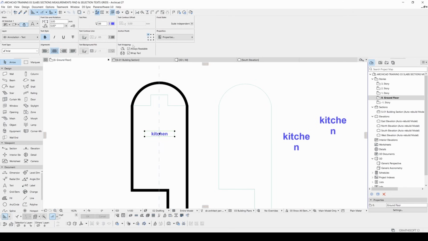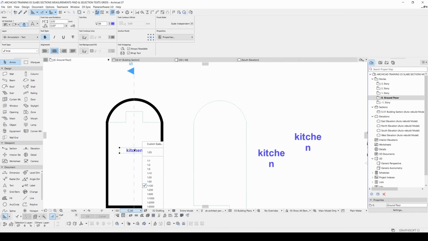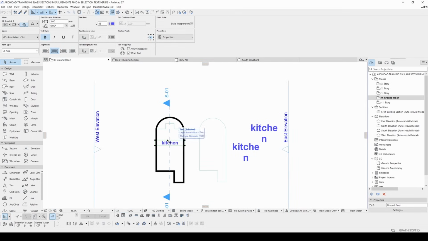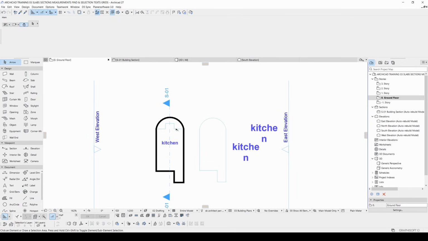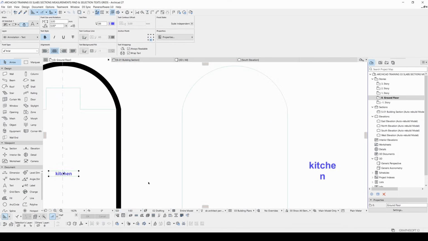You can place your text according to them, and mostly middle works. If you change the scale, well, we have a non-permanent scale value here. If you change the scale to 1 to 200, you will see text stays still and other elements change their scale or reverse, but it's changing position determined by this anchor point. Just like this.